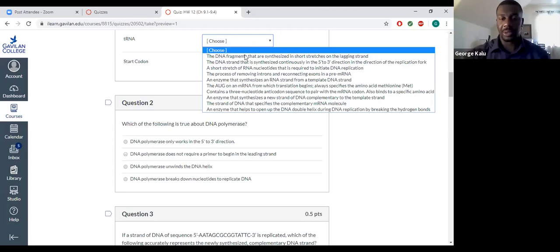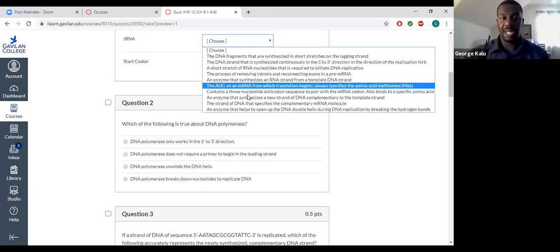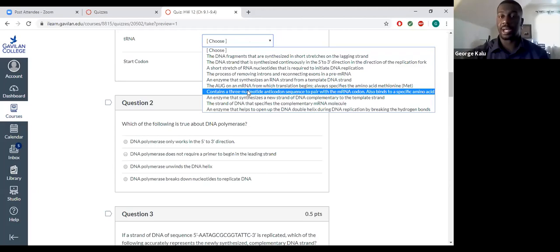Yes, so good job, Kimberly. So a tRNA molecule is going to contain a 3-nucleotide anticodon, okay? And so that anticodon on the tRNA is going to bind onto the mRNA in a complementary manner, okay? So for example, if you have an mRNA codon that says ACG, okay, then the anticodon on the corresponding tRNA would be UGC. So it's going to have a complementary anticodon to the mRNA's codon.